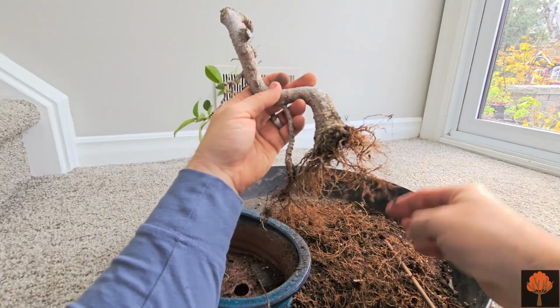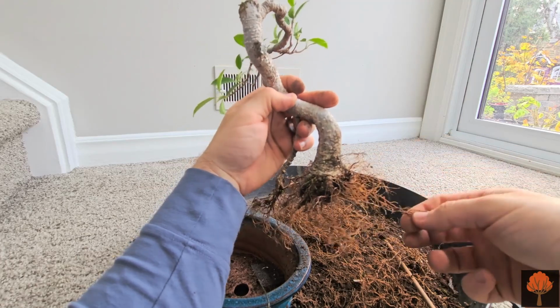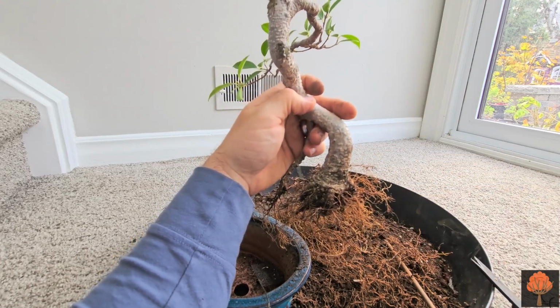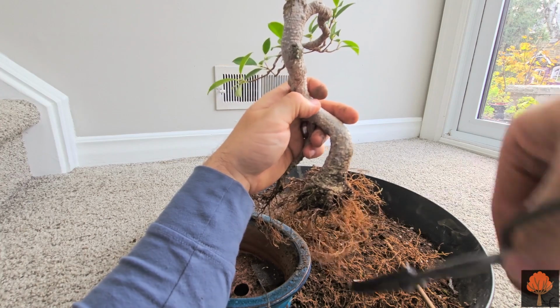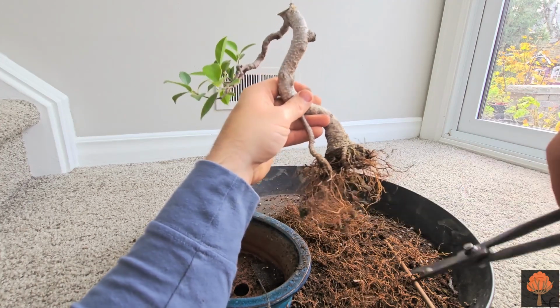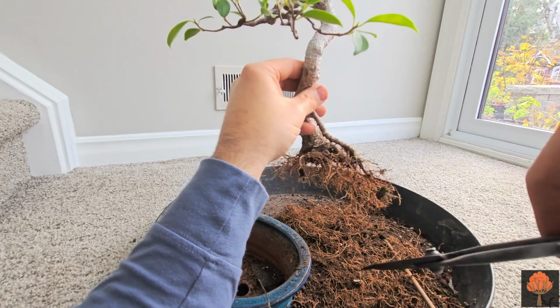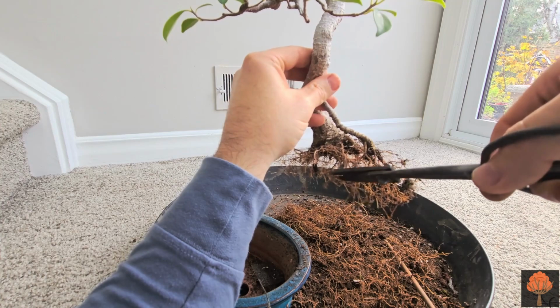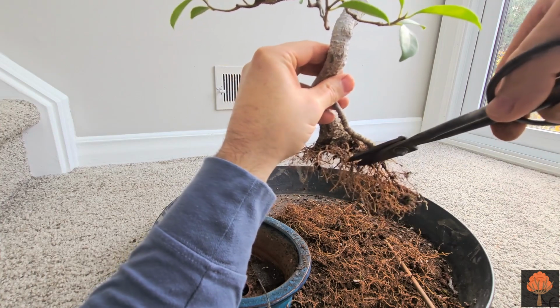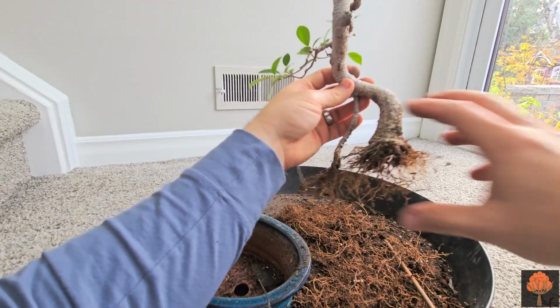Okay. So I think that's as much as we want to take off today. There's a few roots here that could maybe be cut because they're coming across, if we're going to be really picky. I think that's pretty good.